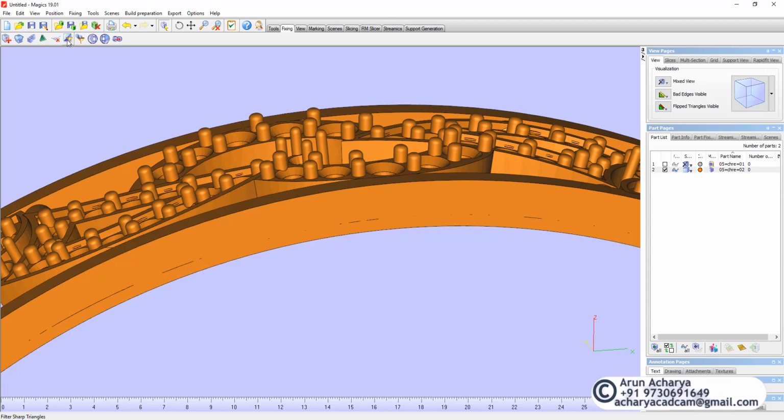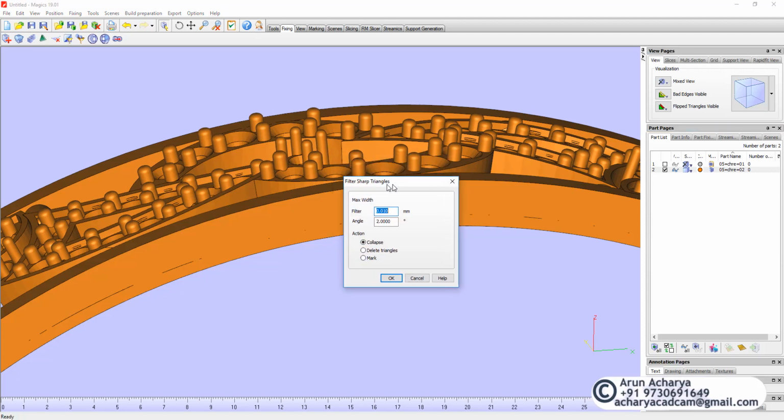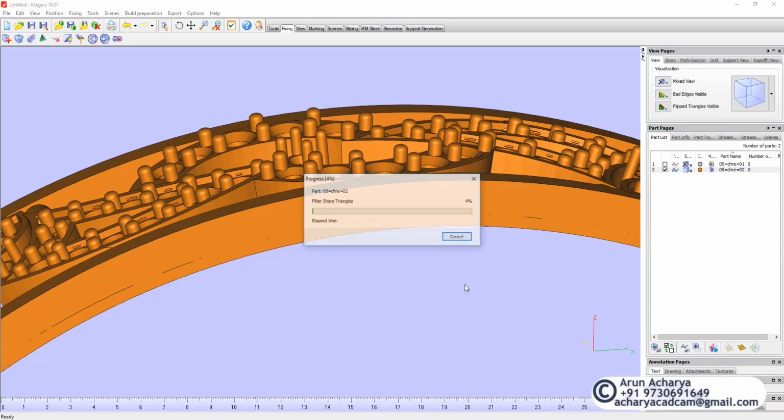You have to click on filter sharp triangles, and these are the normal parameters I use: 0.010, and the angle is 2, and you click on collapse, and you don't select any other things. Okay, so you click OK, and this will stitch the gaps, if there are any, or erase those marks for us.